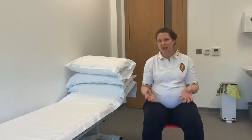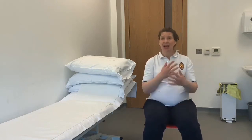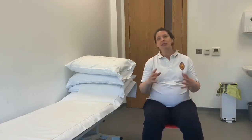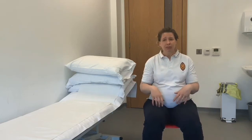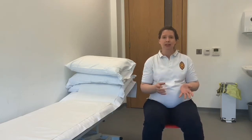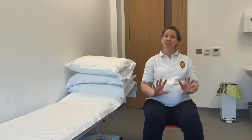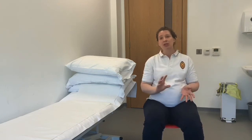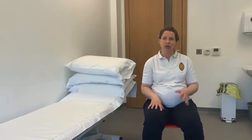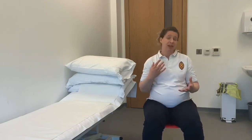If little ones want cuddles, they want to be carried, as much as you can, think about actually sitting down and giving them a cuddle in sitting. They can come up to you, they can climb up to you, rather than you picking them up. The other thing is, if you are going up and down stairs and trying to encourage your toddler to go up and down on their own, think about standing behind them when you're going up. You're there for the safety aspect, making sure you're there to support them if they have any trouble.